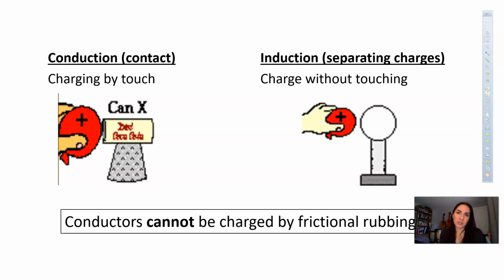Frictional rubbing works because the electrons are kind of stuck. I think of it like I'm in a meadow picking flowers. They're stuck there, so if I go pick up the flowers, they stay there. But if I tried to rub a metal object, it's like trying to catch bees. The charges don't stay in one spot like flowers do, right? Bees will go all over the place, so it would be hard for me to catch them. I know this is a silly analogy. But anyway, the point is that the motion of the electrons makes it hard to rub. I could rub this, but I won't really be able to charge it.